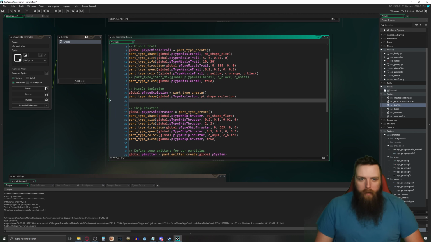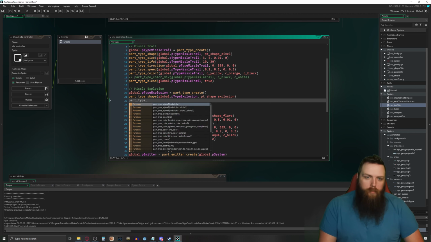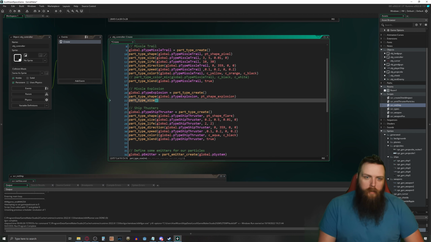And for the part type size, since this is scaling, I'm going to say 0. You know, I think the thruster size is fine.